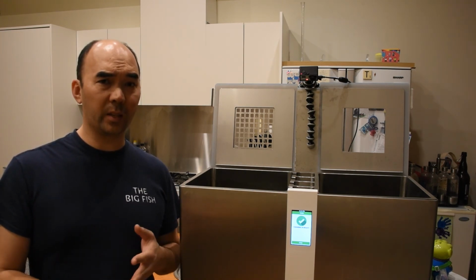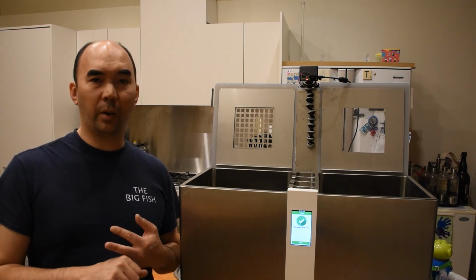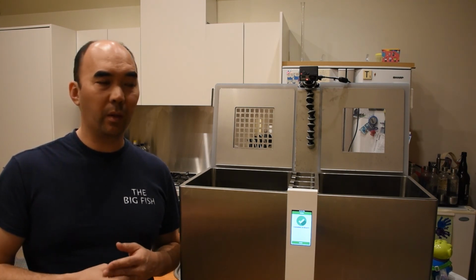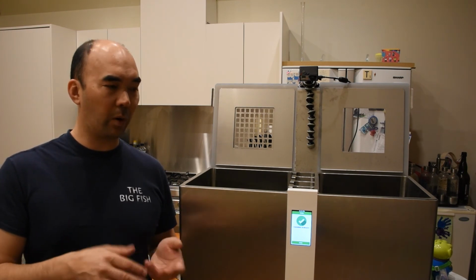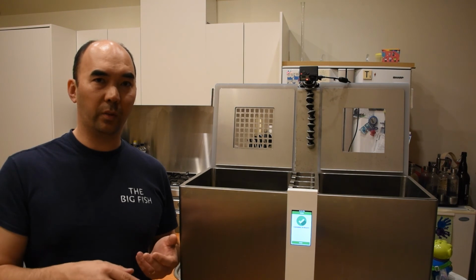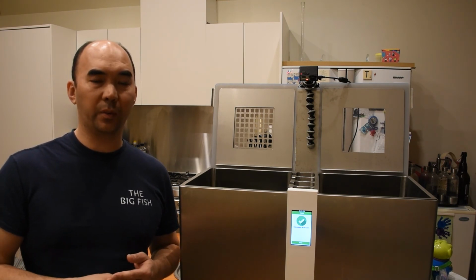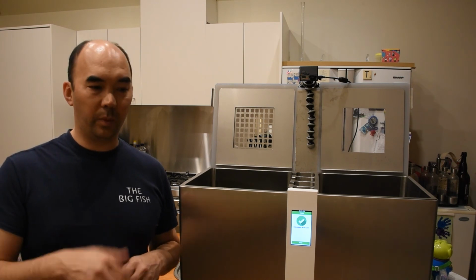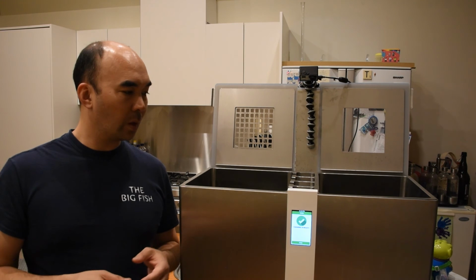The other one is the sanitizing clean. Now, I use that if I've left Brewie for a period of time, maybe a month since my last brew. It just allows you to do a proper high temperature cycle of all of the water through the pipes, just to make sure that if there was anything that's been left in there over that time, then it's got a chance to scald it and get it out of the system.